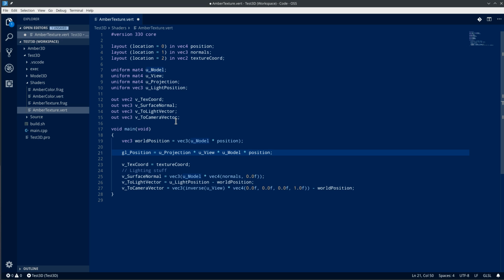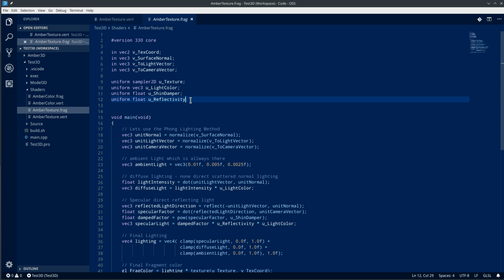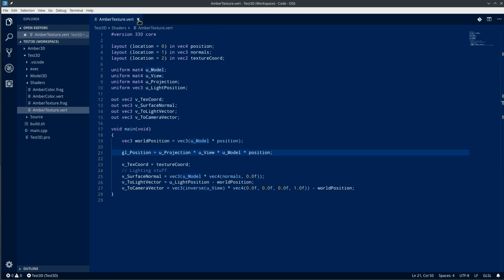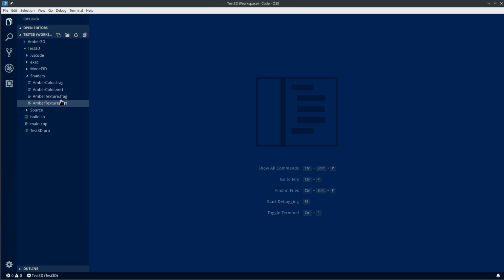Okay, well, we'll try that. Fragment shader was just a semicolon missing there. It was easy to spot. Okay, let's see if we've got any difficulties with our texture shader.